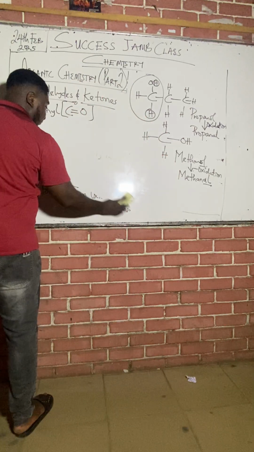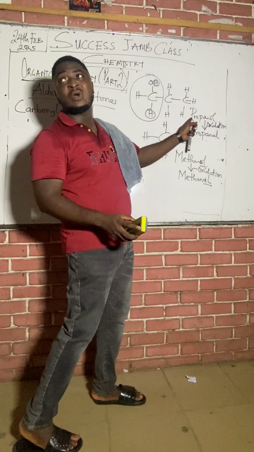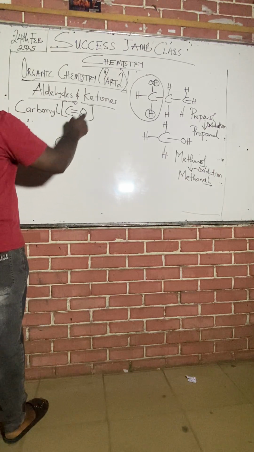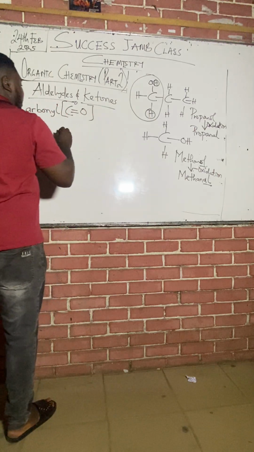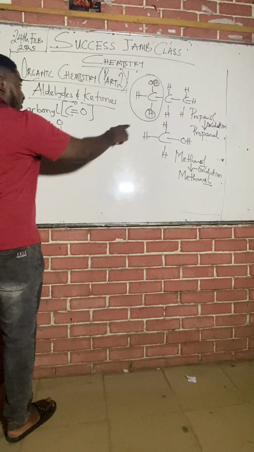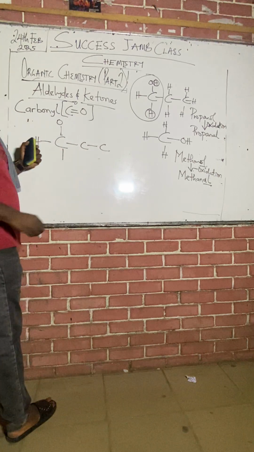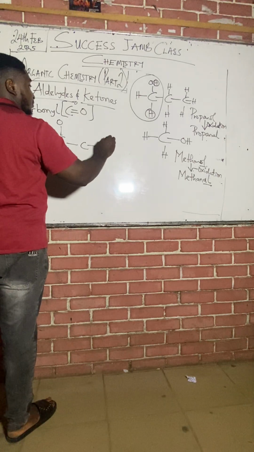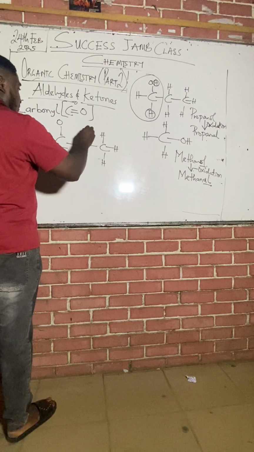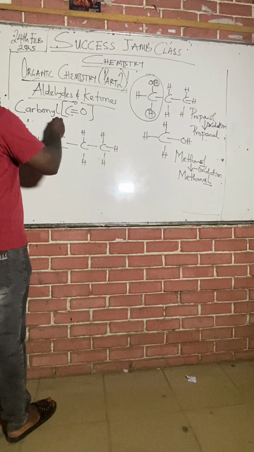The resultant effect of two hydrogens leaving propanol is that a double bond will be formed. Class, what is left? If this hydrogen and this hydrogen have gone, you're having O, you're having H, and you're having nothing yet. This hydrogen has gone, and you have this and you have this. Class, because there's nothing here, this bond will leave here and come and form a double bond here.